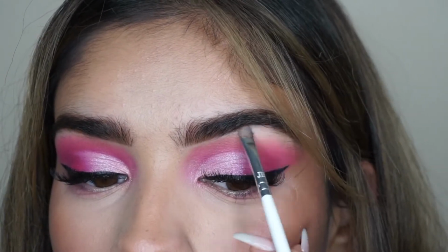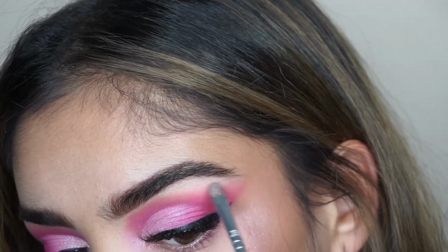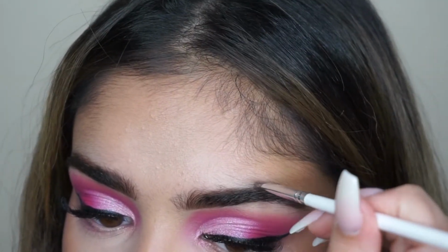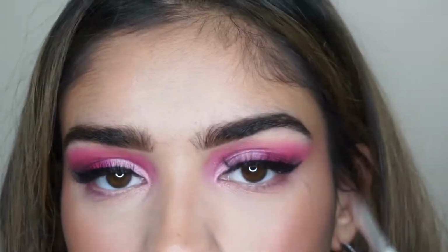So you're gonna wanna go in and basically just clean up your line so that way it gives you a sharper effect. And then once we're done with that, we'll kinda move to the top and shape everything, and still keeping in mind you wanna follow your natural hairline.